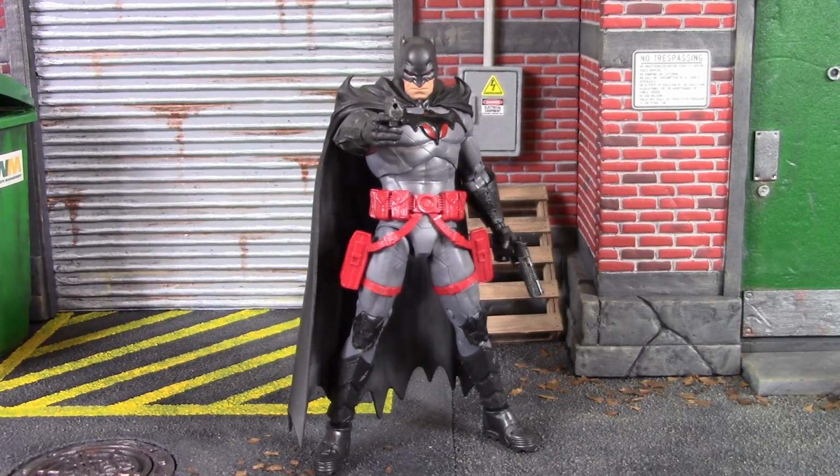That is my favorite aspect to the figure. Is it the best figure? No, it's not. The articulation is pretty good. I do have the issue with the left leg disconnecting from the joint there, which is a bit irritating, and the articulation isn't as good in certain spots compared to other McFarlane Toys DC Multiverse figures, but it still has pretty good articulation. And then the accessories are pretty cool, man.